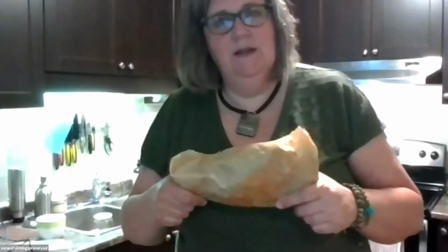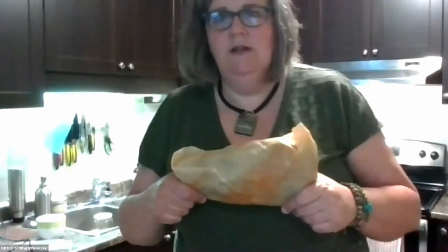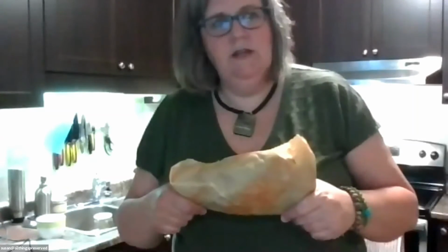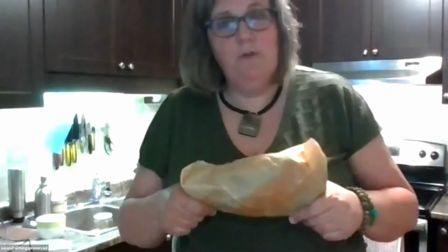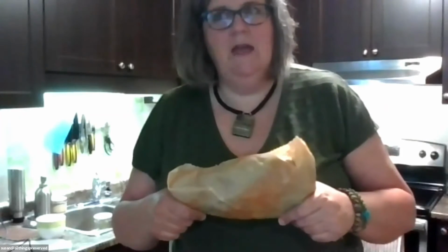What they need is air and moisture. They need that combination. And okay, we'll talk about the moldy issue in a second. Without both of those things, obviously without moisture, your greens are going to dry out, but not in a good way. And without air, if you ever think of cucumbers that come in plastic and you store it in there, you end up with mush. So anything that allows moisture and air in terms of storage is fabulous.